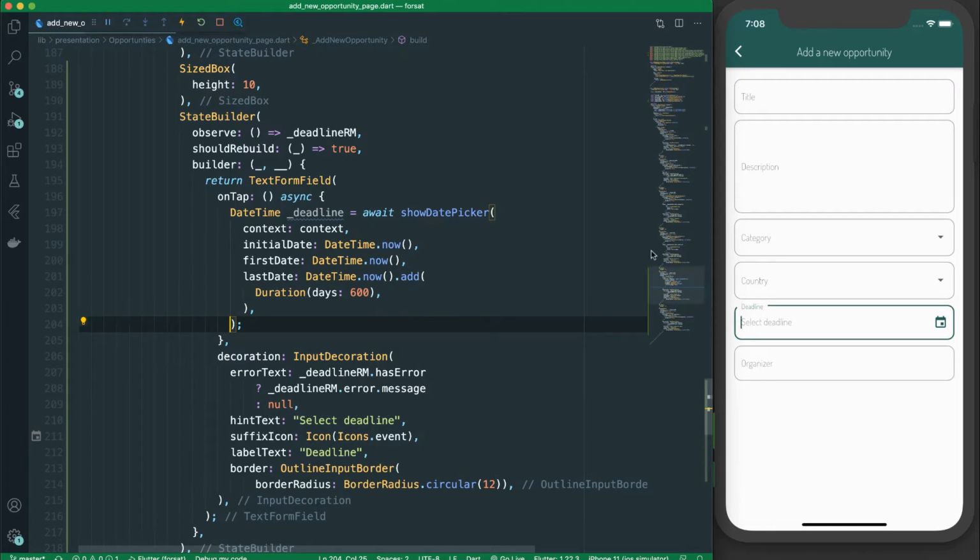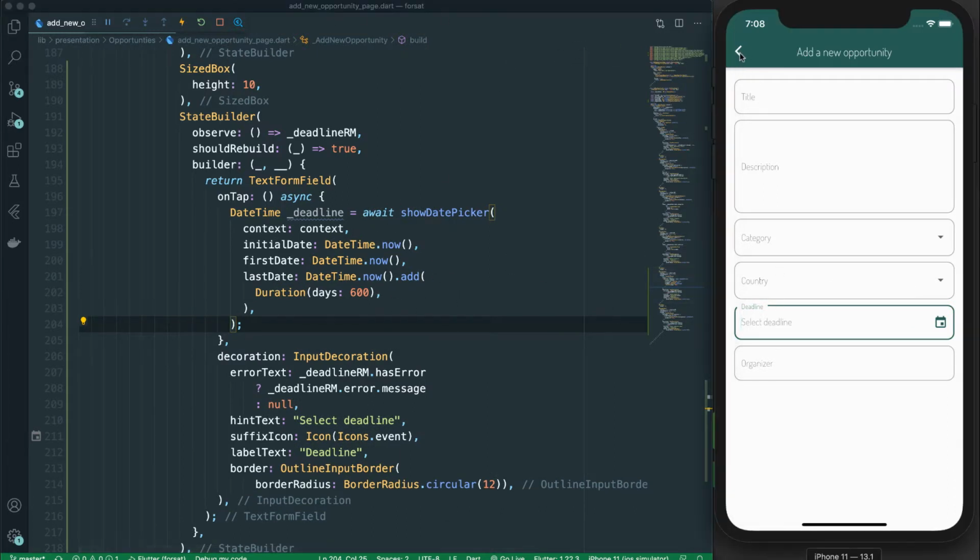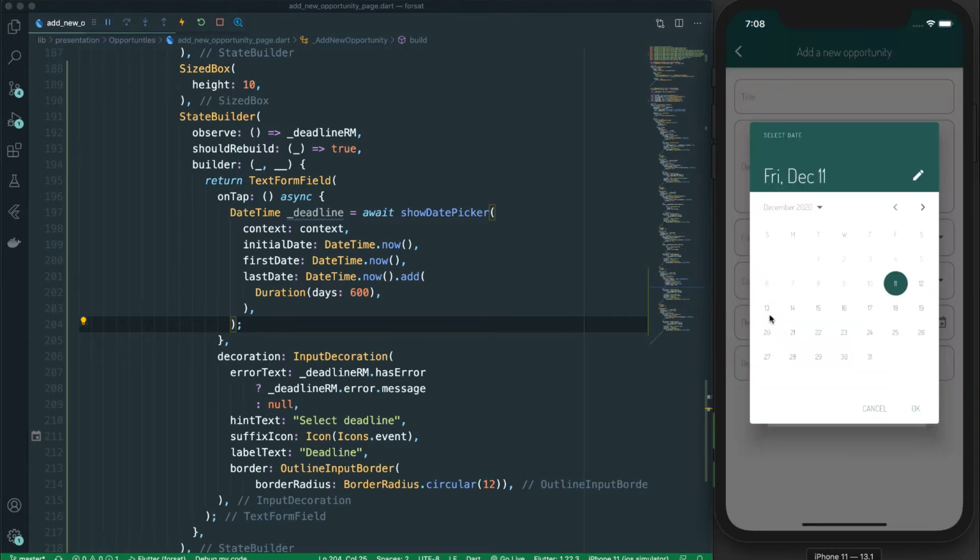Okay, so let me go back from this screen and come back, because some strange things are happening. The good thing is right now, if I click on that, you can see this date picker appears, and we have today's date by default, because of the initial date that we put, DateTime.now. You can see it is already selected here, and the first date is here. For the last date, let me just select the years.